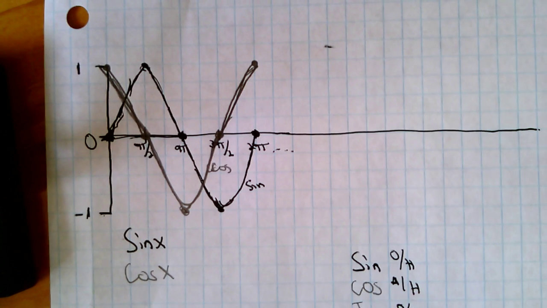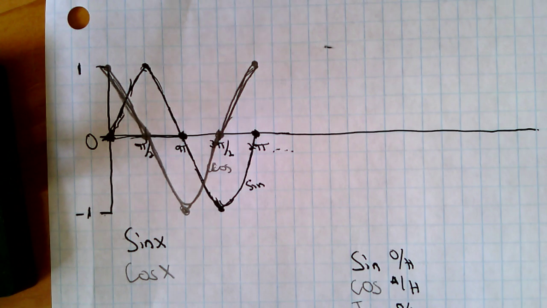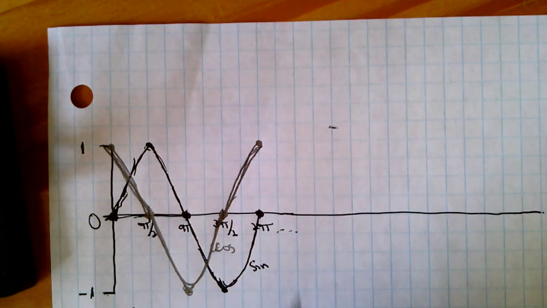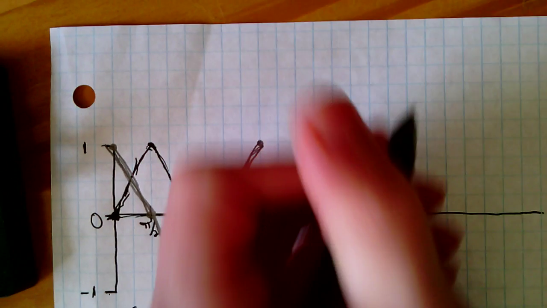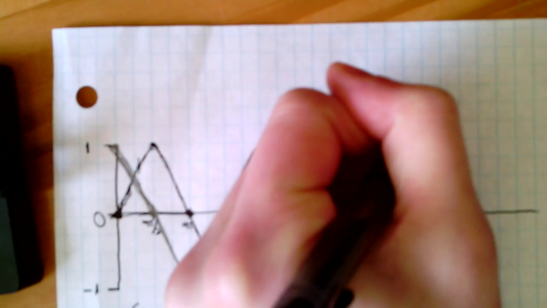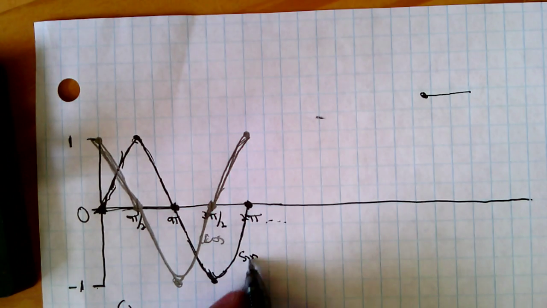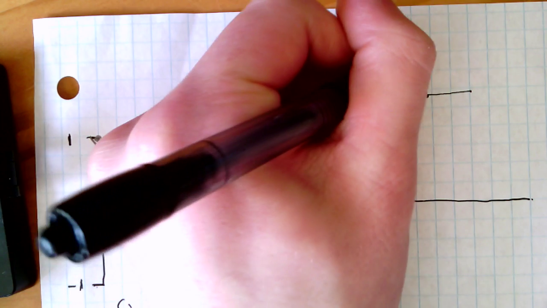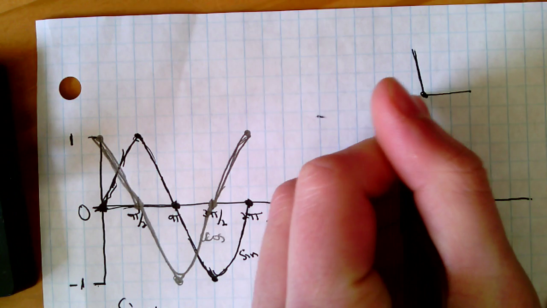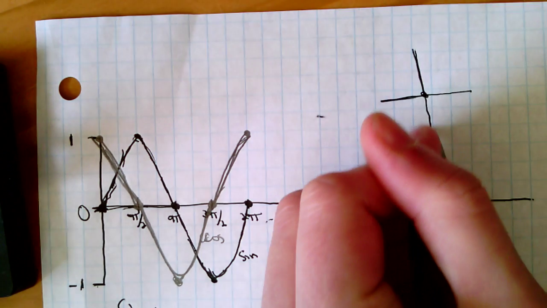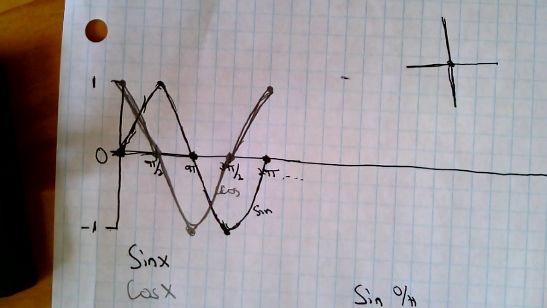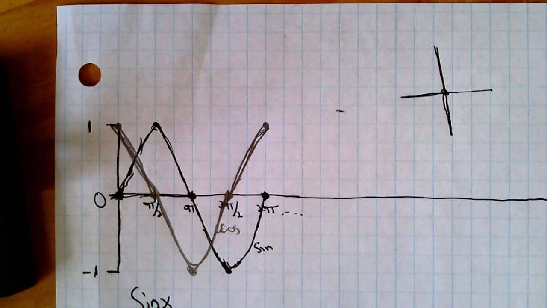So this is sine and cosine. I drew sine of x in pen and cosine of x in pencil. And the way that it works is like so. You've got a circle, you've got an angle, and sine is this, and this is done in radians, by the way. There are four crucial points in each function.